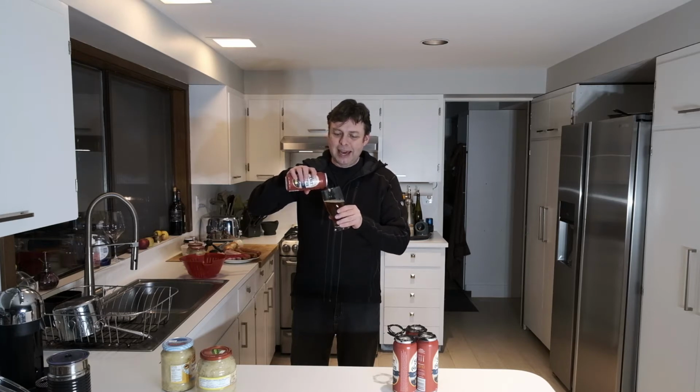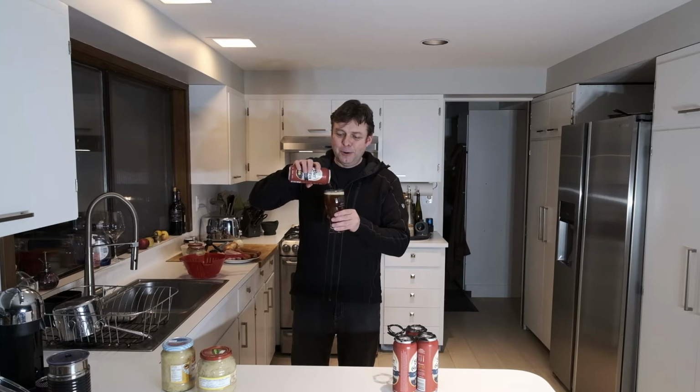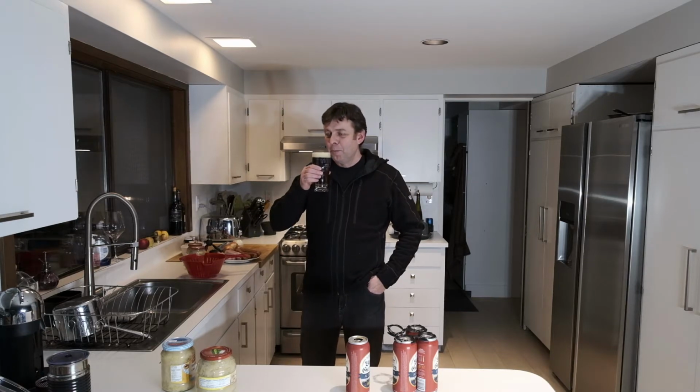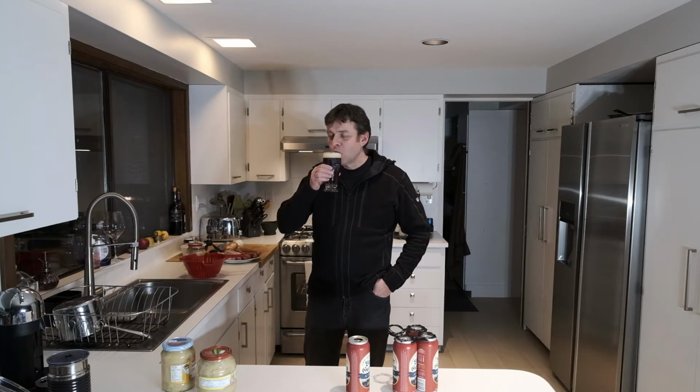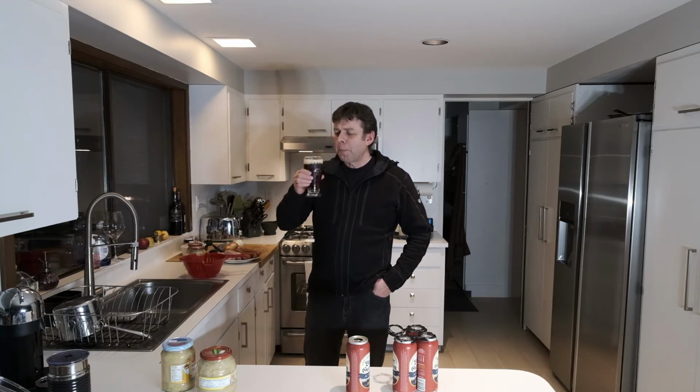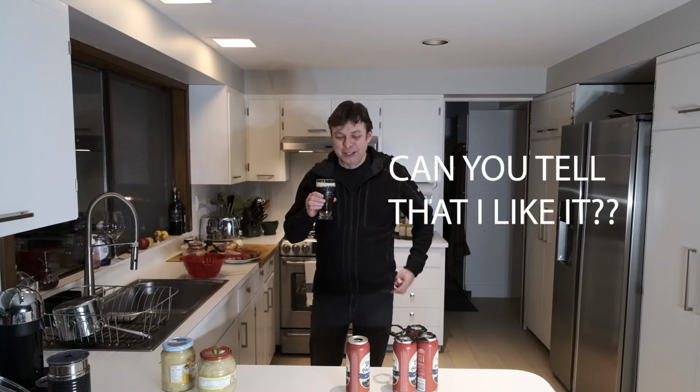It's a big can of beer. Oh, this is exciting. Oh, look at that. Sauerkraut, beer, New Year. Boom. Forget about sauerkraut. That's just delicious. That's just absolutely delicious.